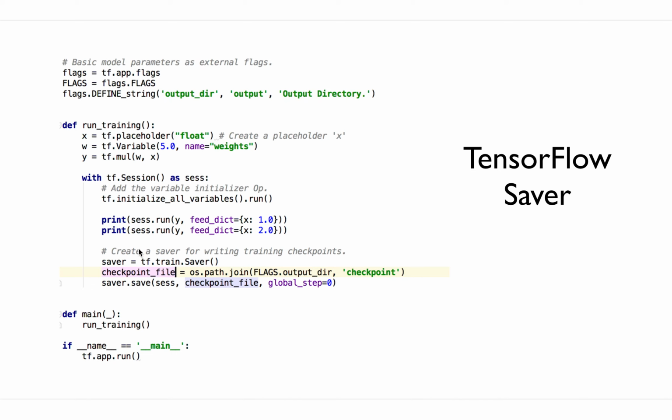So one example here is a very common example. We're gonna use the Saver, which is the TensorFlow train Saver, to save all the models in this session. And in this Saver, first of all, we define the file that we're gonna use. Here we use os.path.join, assuming that we have an output directory, and the name of the file is checkpoint. And then we're gonna save the session into this file, right? This is once again the TensorFlow API to save the file. That's basically it. And then here, one thing is that we're gonna get this output directory as an option. The default is just output.